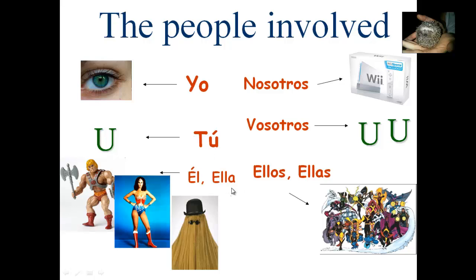Now you'll notice here that there isn't a third one for "it". That's because él and ella can mean he or she, but it can also refer to "it". If the noun, that's the thing that you're talking about, is masculine, you say él, and if it's feminine, you say ella. Nice and easy, yeah? Then we have nosotros for "we", vosotros for "you" plural, and then ellos and ellas. Again, because you could be referring to a group of masculine nouns or feminine nouns.